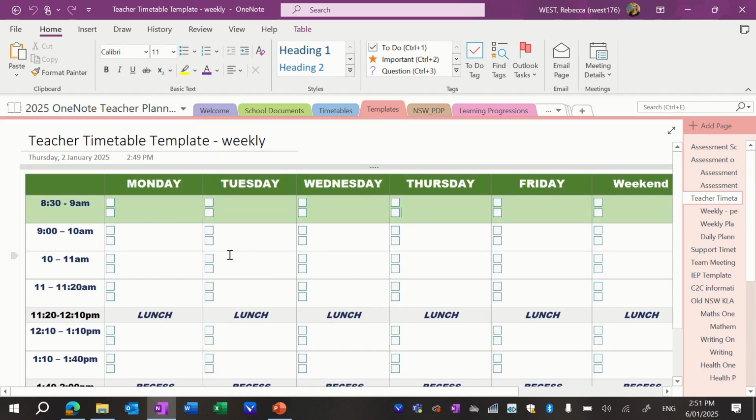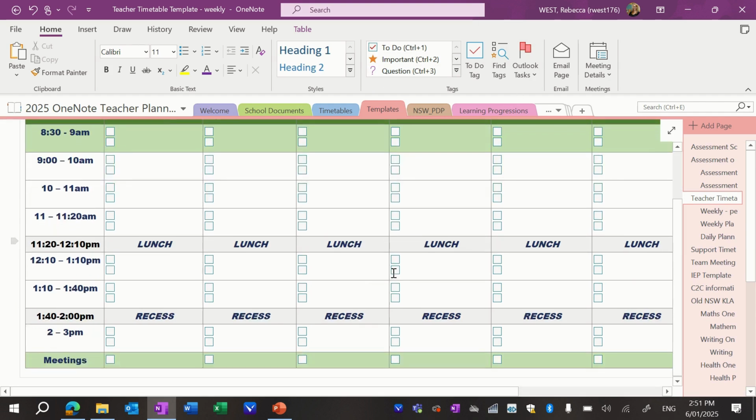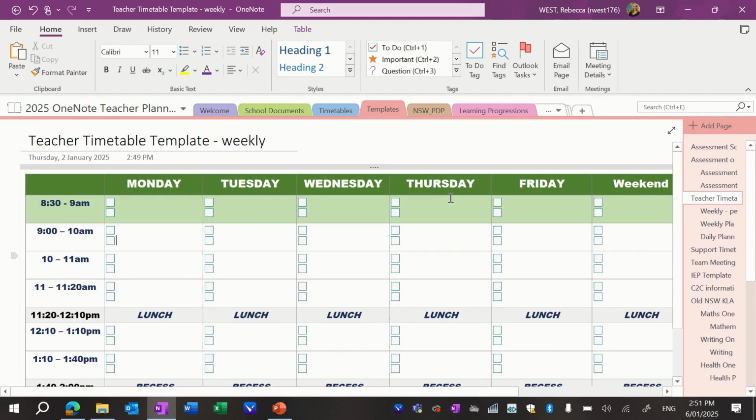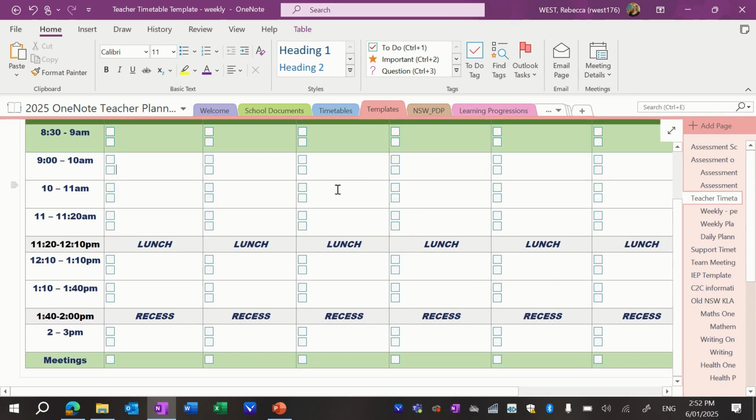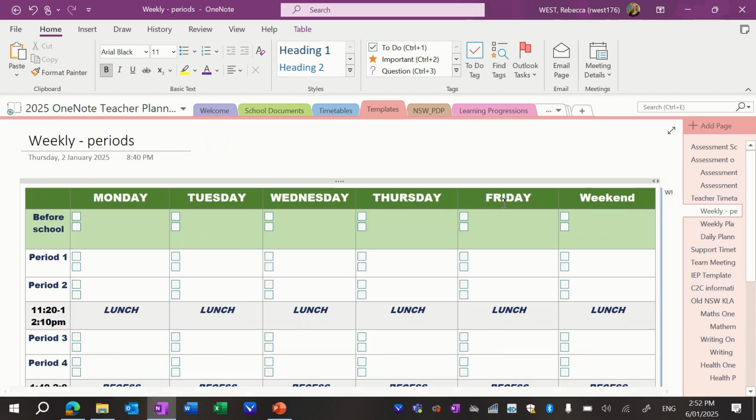Here's a weekly format, and literally all you need to do is go in, you can hit enter. You've got lots of tools at the top here. So the little to-do boxes that I've got here is just one of the symbol inserts at the top here. You can use those. Literally just go in, start typing, play with it. If you're not sure, click undo, or if you want to play in something, just copy over, create a new page, and start playing with it. You can change all of these colors. You can change the font. It's all for you to play with.